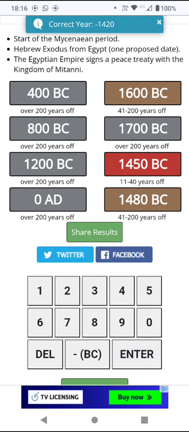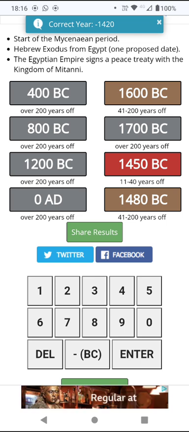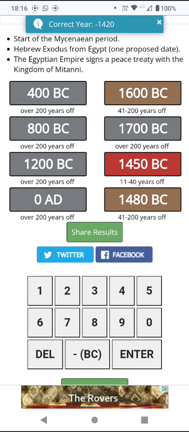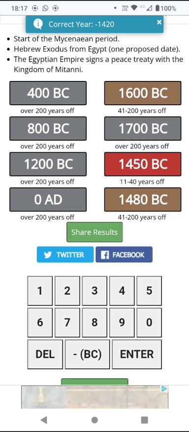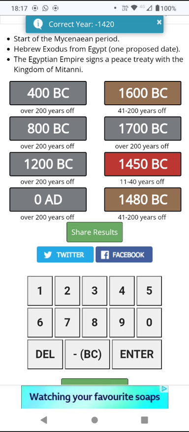I just moved in the opposite direction. That is frustrating. That is a Yeardle failure. But I was getting close. I would have got there with, well, I narrowed it down to 1410 or 20. Or 30, hadn't I? So I would have needed at most 3 more guesses. I should have stuck with my first instinct, but it was going to be quite a lot earlier than the Greek era. The Roman era, sorry. I shouldn't have wasted a guess on 0 either. Anyway, we are where we are.